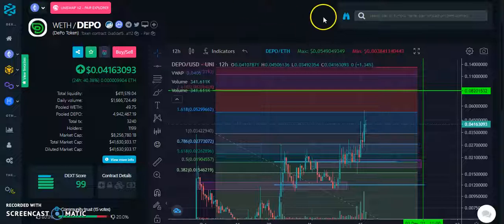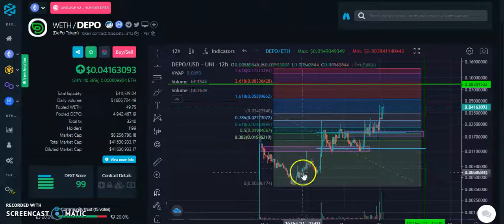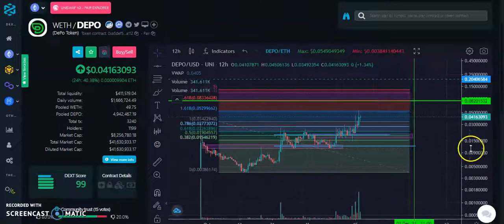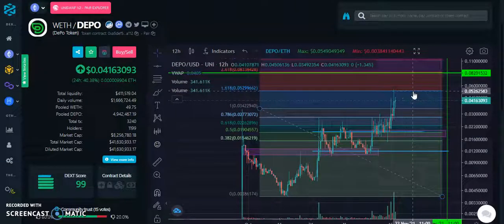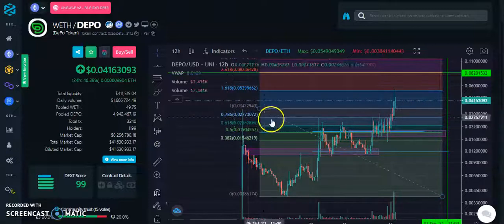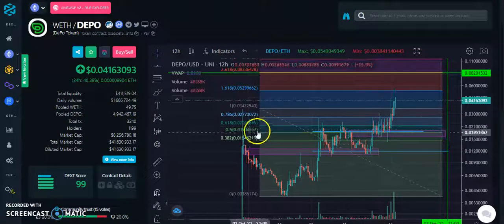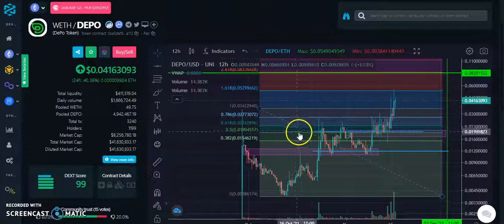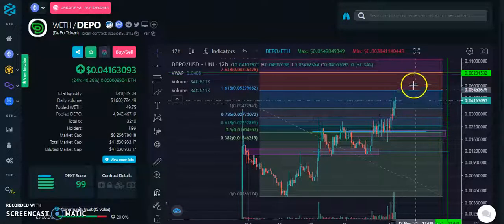We're going to start off by looking at the macro fib. The macro Fibonacci retracement here of the major candle at the beginning, just to see where the price may extend to over the course of the move. Already we can see that we've tagged the 1.618 fib, pulled back and found support on the 1 level, and even before then the 0.786 was acting as the major resistance that we broke through. It was pulling back into this demand zone, basically in this box here from around the 0.5 to 0.618. That's where a lot of the major candle opens and closes were, as you can see, with wicks up to the 0.786, and we finally made a decisive move over and above.